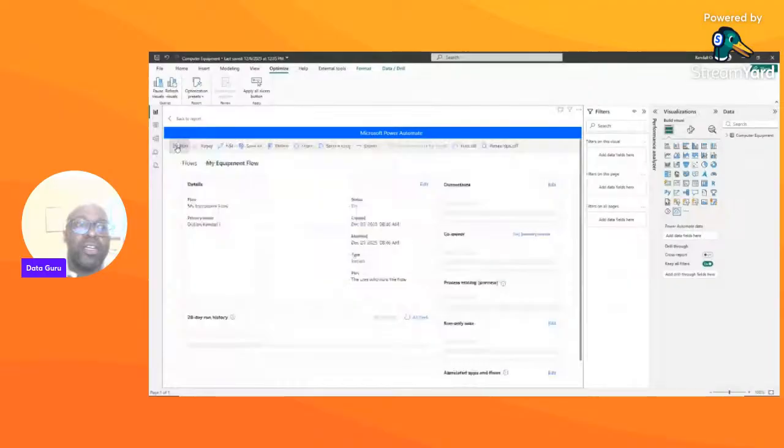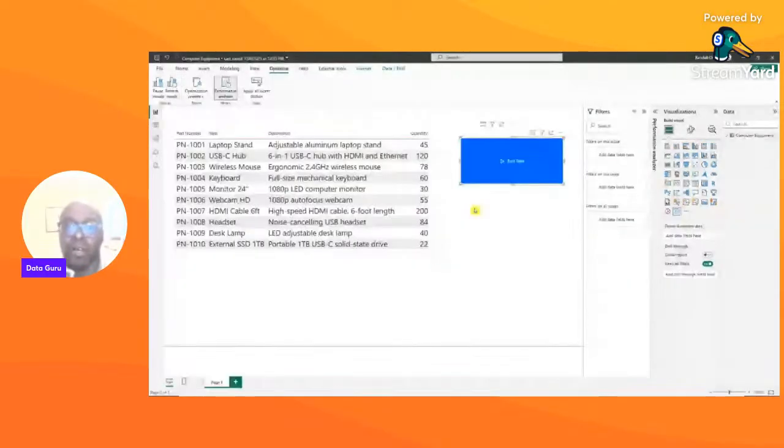We'll go back to the report. Now, if I just press the button, we should transfer this entire table over to our SharePoint list. It's triggered, it's done. We switch over to SharePoint so you can see the results.